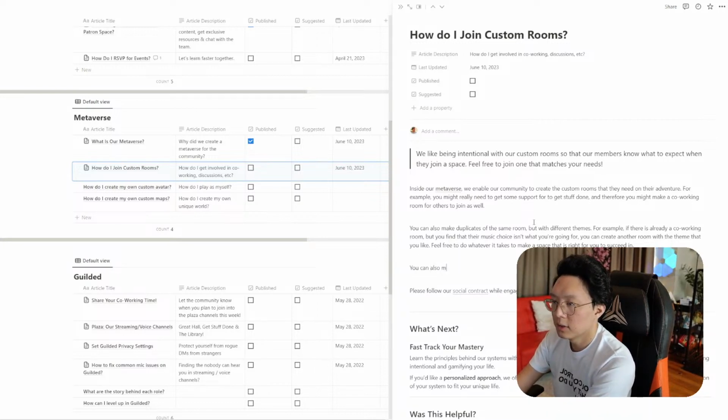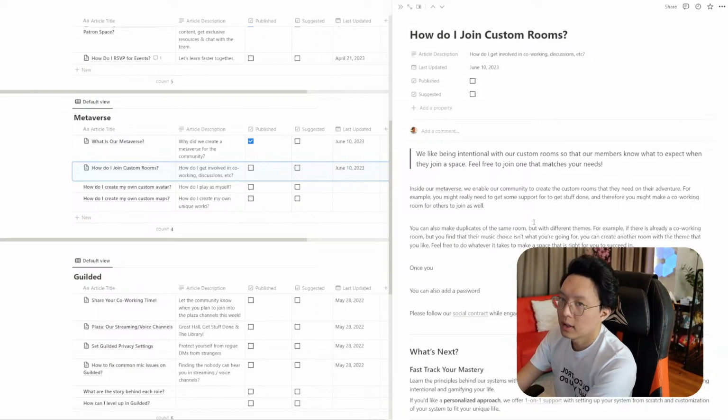You can also add a password. Once you have created a room, you can share the link by simply copying and pasting the URL from the navigation bar and sending it to a friend.